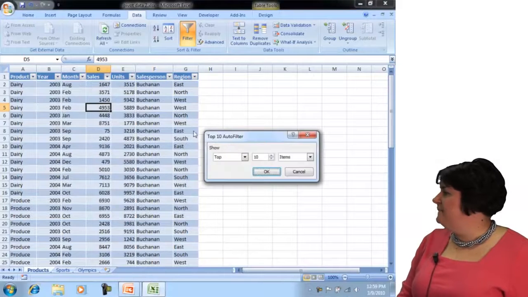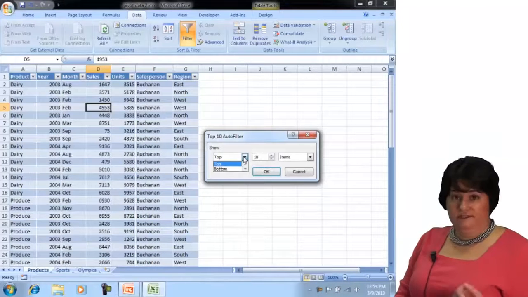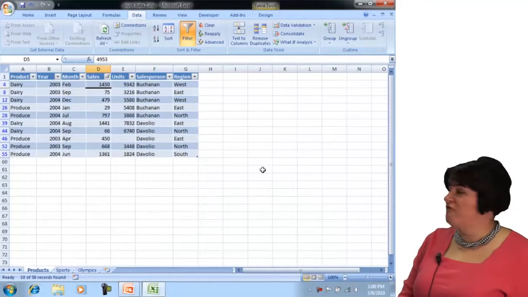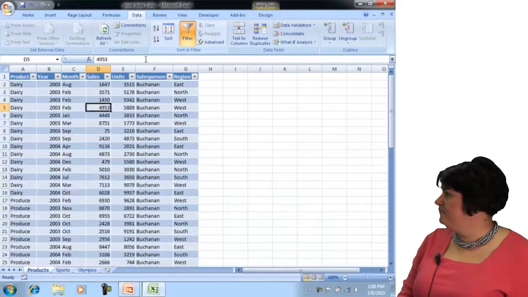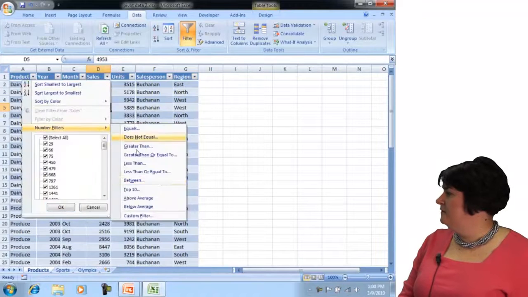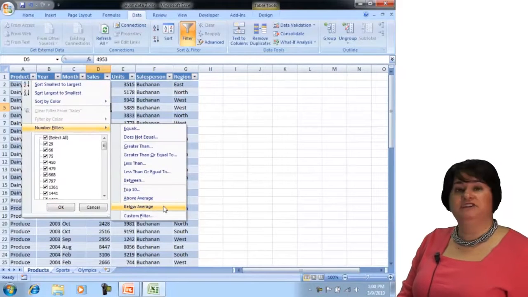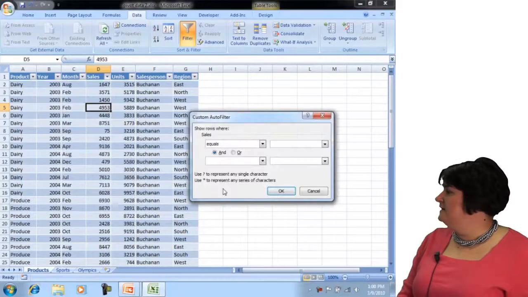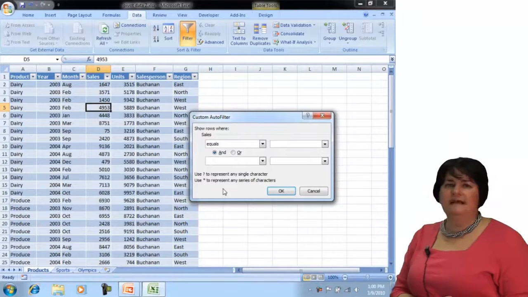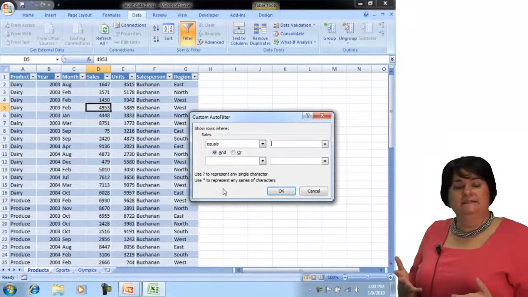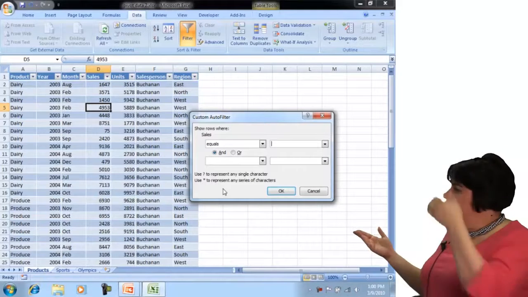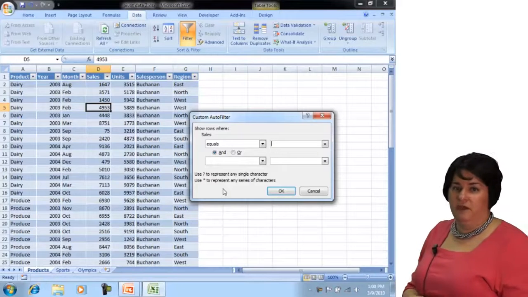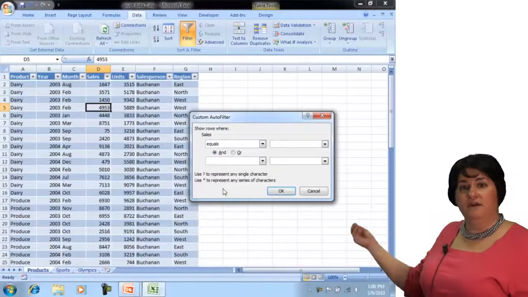Like I said, we can do top 10. One thing I didn't show you is that you can switch from top 10 to bottom 10. So you can look at just the lowest performing months as well. And then also we have above average and below average, which are 2 great filters to run. And then finally at the bottom you have something called custom filter. Custom filter is pretty much just like the other filters that we saw. The only difference here is that the idea is that you would do this right from scratch. So you wouldn't have the presets already filled in for you.